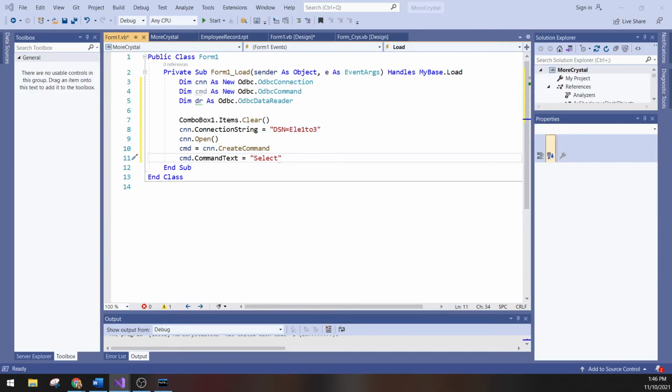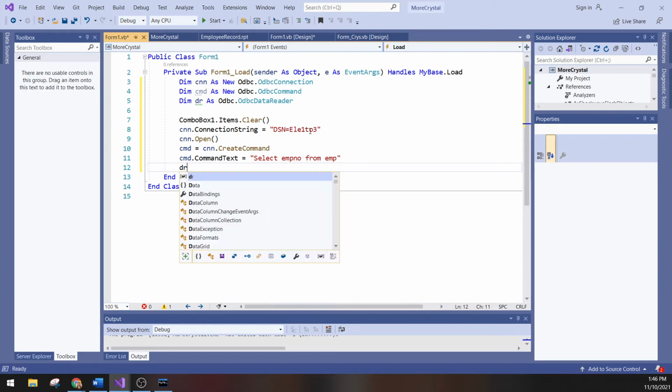I'm going to display the employee number lang on my combo box. So, lagay natin emp no, sorry, emp no, from emp. Okay?